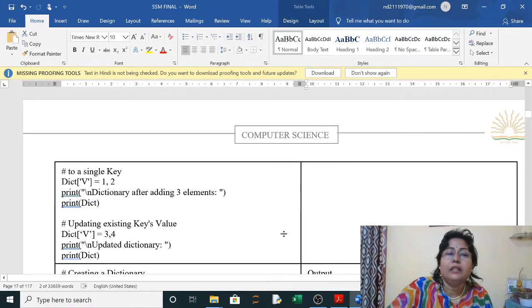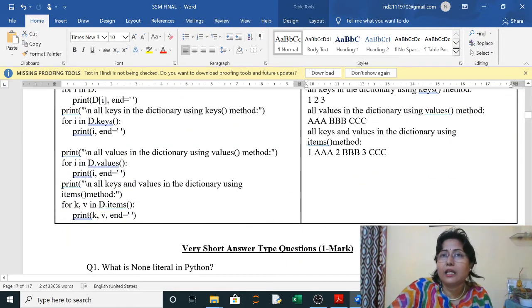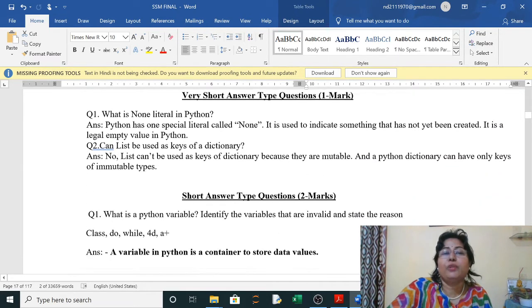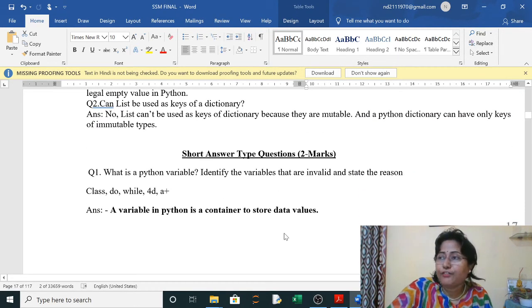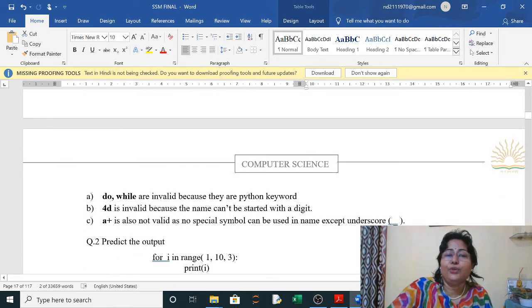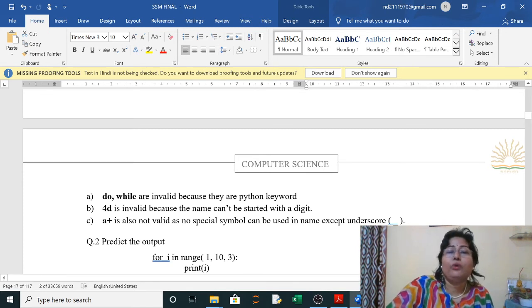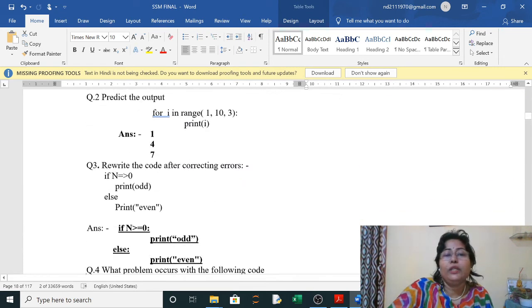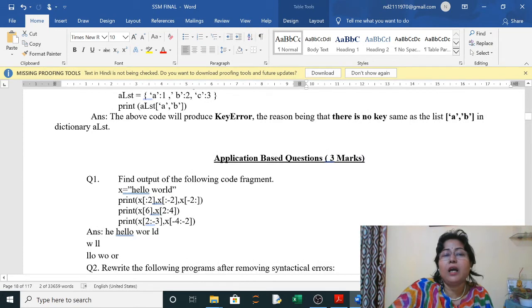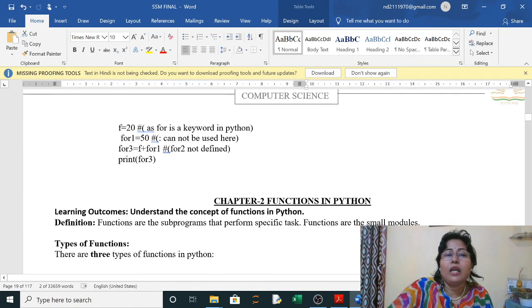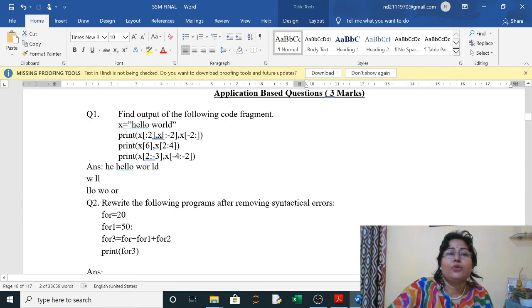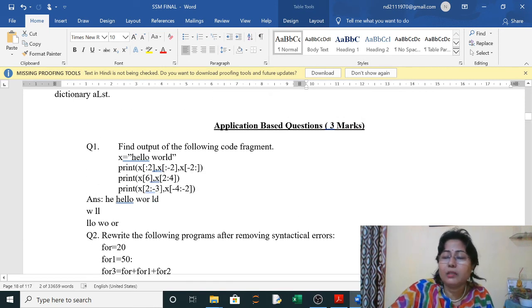So this is the revision of class 11th, and from the revision portion, identifiers are asked: which are valid identifiers, invalid identifiers, then theory questions are asked. Random was also there in class 11, so I will make one video on random. Random will also be asked, then output questions and module names will be asked. All these will be asked from the 11th portion. So here you have all the different questions. I will share all the board questions in my next video.